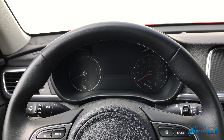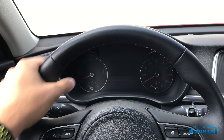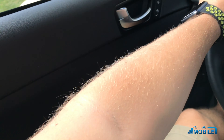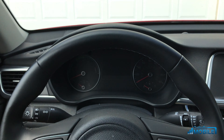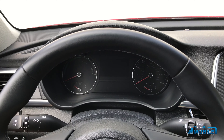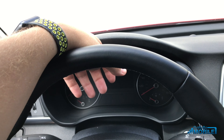So before you go fast, you're going to need to get to the correct position. You're either going to need to move the seat forward or move the seat back. This right here is not the correct position — I'm not going to have the right angle for my elbow to have the right control over the car. So as I move forward or pull the steering wheel towards me, I'm going to find that sweet spot where I'm able to rest my wrist right over the steering wheel.